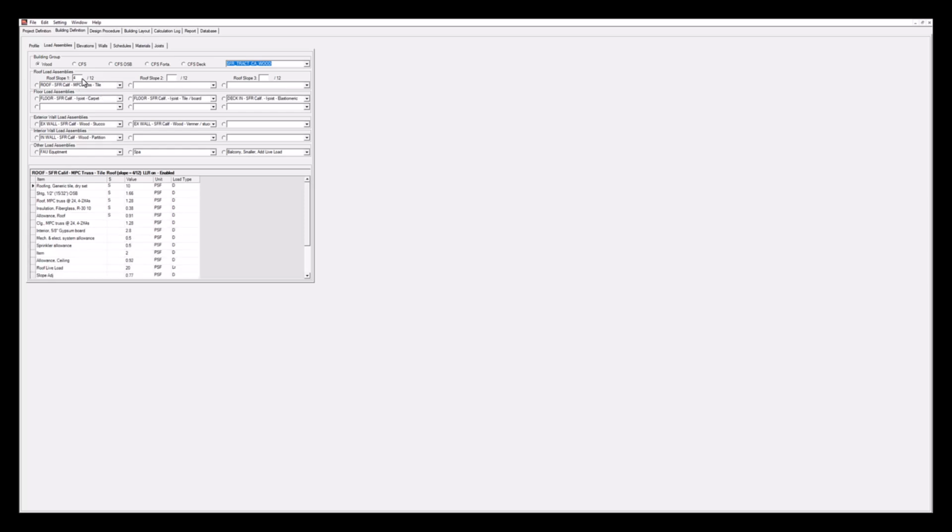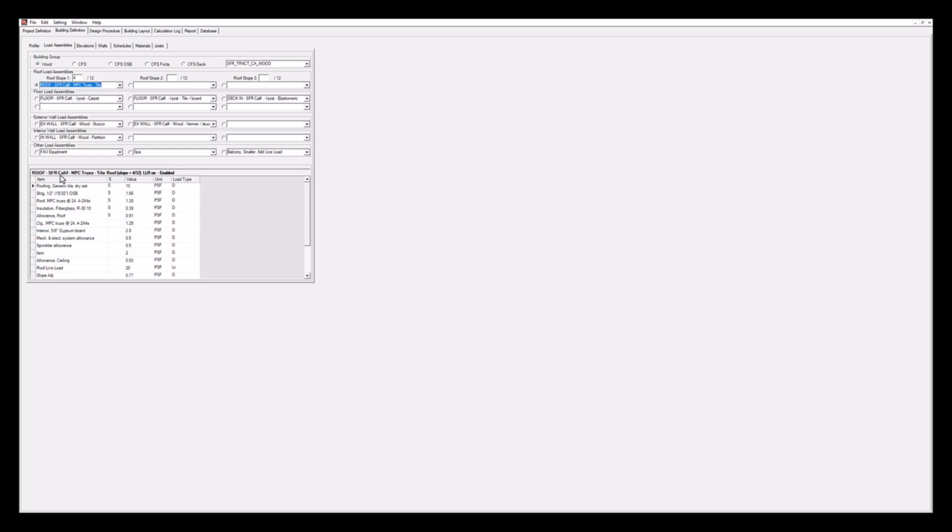Here we have some preset loads based on, if you scroll down here, you'll see different areas of the country that you can select. And in that selection, you get to choose the roof loading. I'm going to choose here, so we have a variety of different types of loading on the roof.